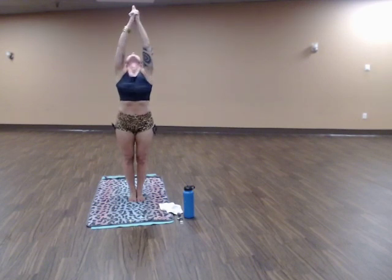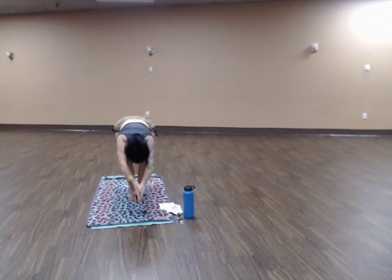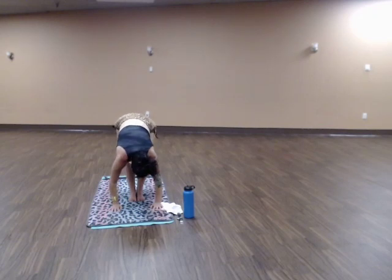Inhale, come up. Head is the last. Take a deep breath, stretch up, bend your knees, and slowly come down for hands to knee pose. In the second set, less time needed in the warm-up, right and left and right.